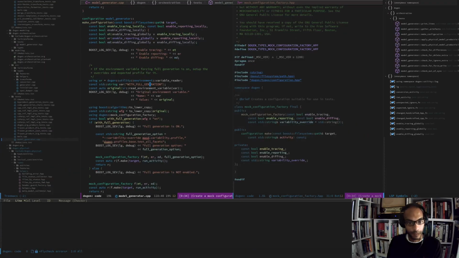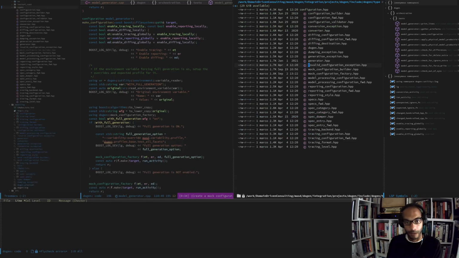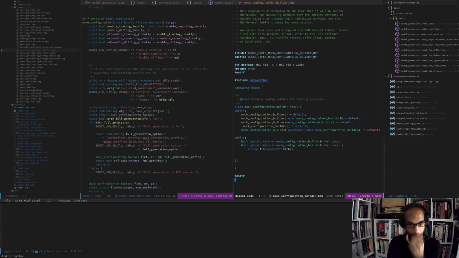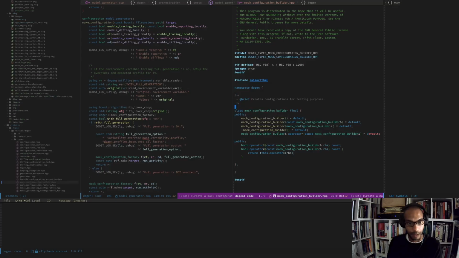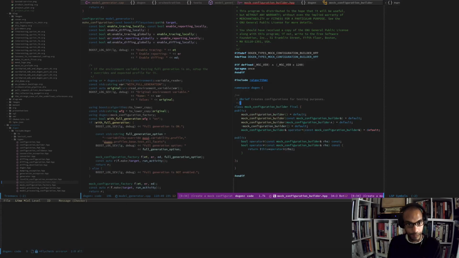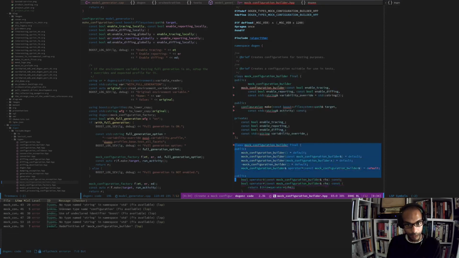And then, of course, if we just have a quick look at this mock configuration builder, you will see, as I said before, nothing useful in it. We'll probably still have our implementation. Yeah, there we go. Still have our configuration.